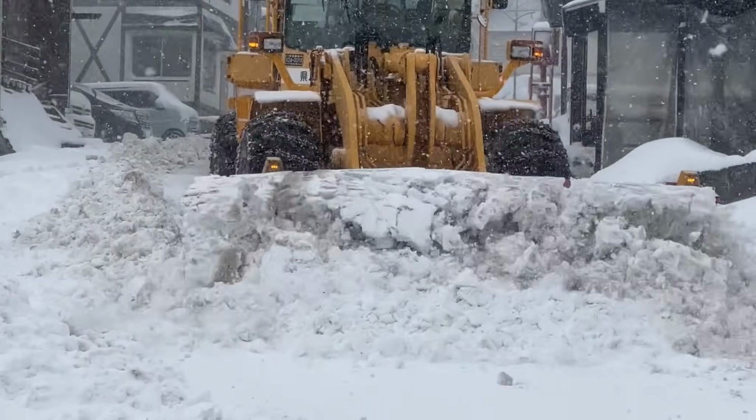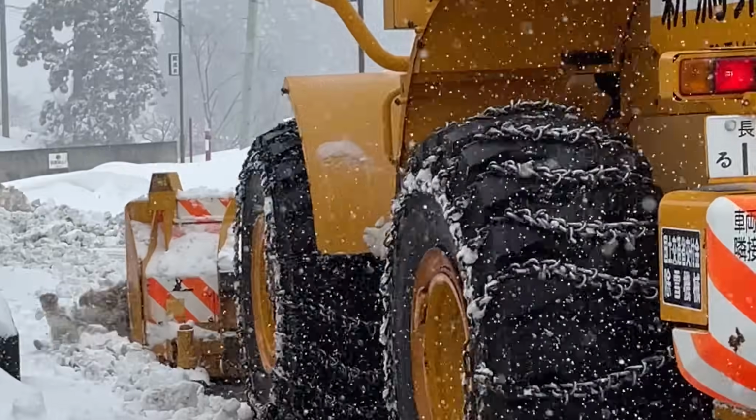Speaking of snow clearing on the streets by this big machinery, this was completely new for me. And the first time it happened was super funny. What happens is when the snow accumulates or when there's so much snow, this machinery and equipment will go out and clear the roads. I remember when this happened, I heard them coming through and it was insane.